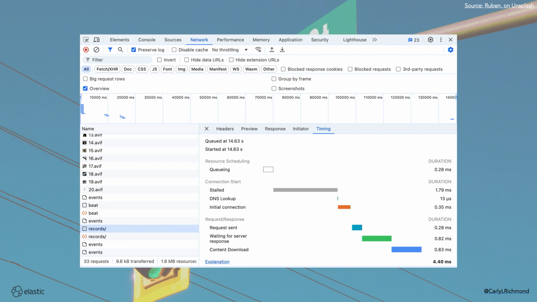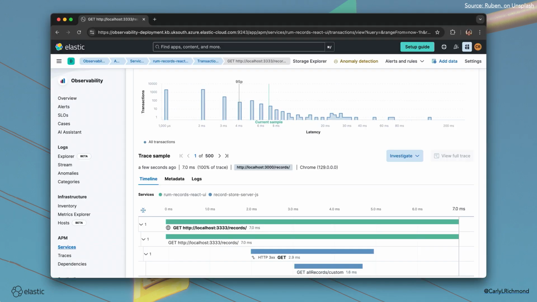A trace is basically showing the pathway of execution through a particular system, and that could be the parent-child relationship of calling particular service calls or resolving particular states, as we are seeing here in the front end with these network calls, or it can be something like this. So what I've got here is a trace for a React UI, where within it I'm making a call to a back-end JavaScript node service. So I can see the relationship. So I have a top-level trace, and within it I have two spans. So these are my child spans sitting underneath.